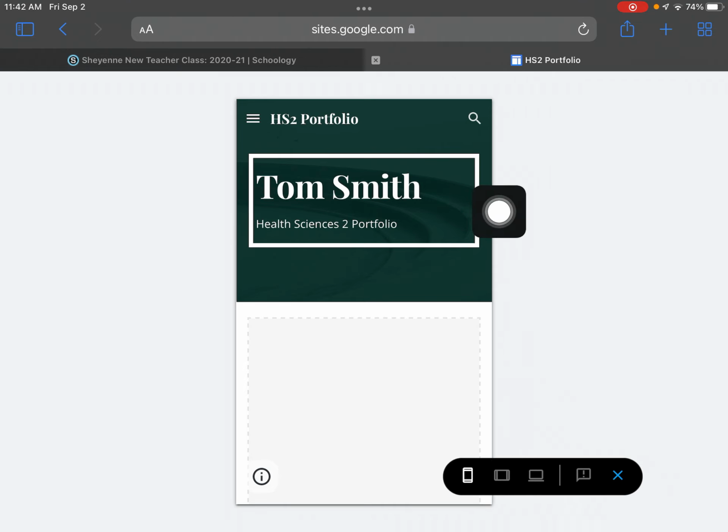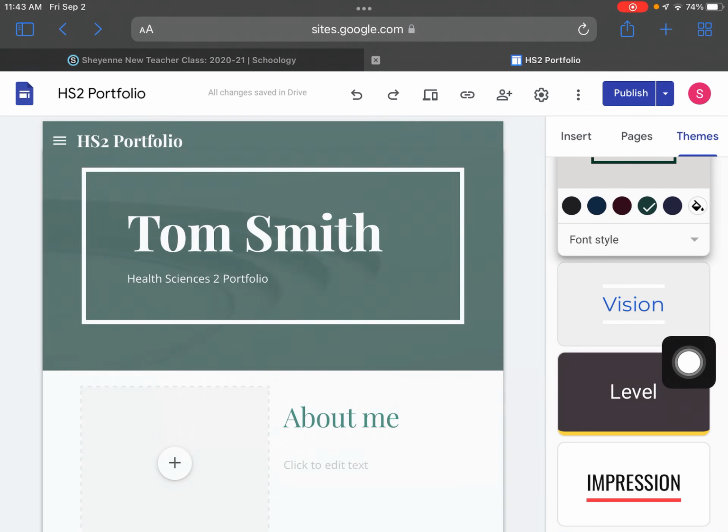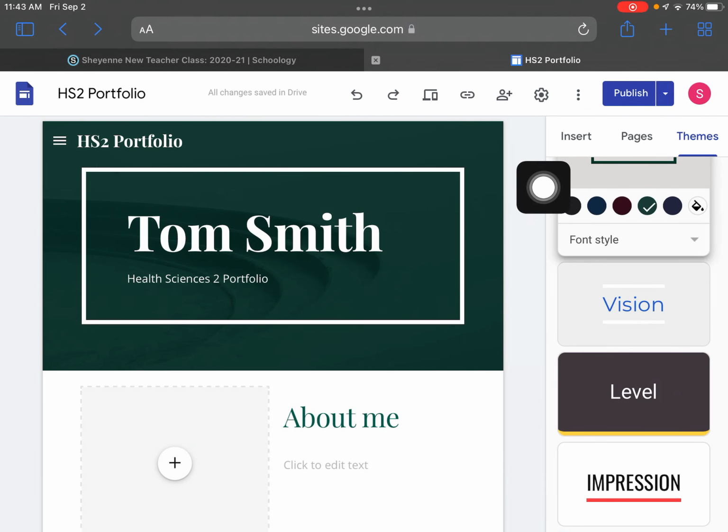I told you to pull those edges out for that reason. If, for example, someone was looking at your website on a phone and you did not pull those out, it will really smush your name and all the content in here. So you're definitely going to want to pull those out. When you're done looking at the preview, you go ahead and click the X and you're back into the edit mode.